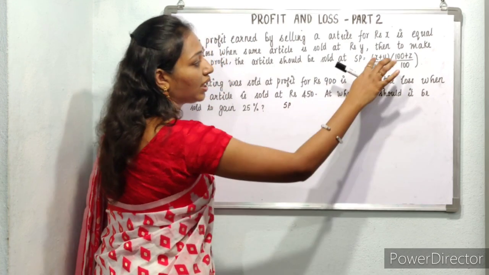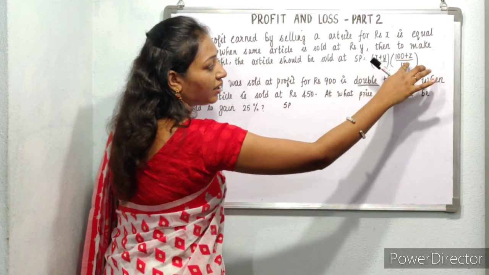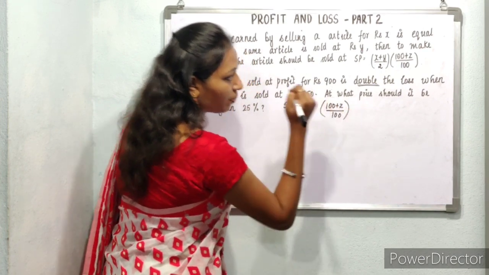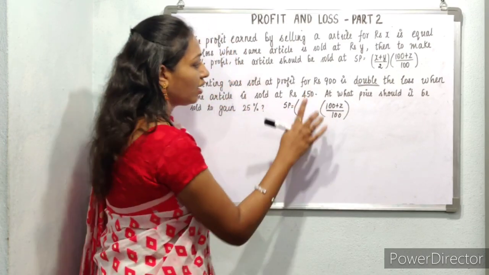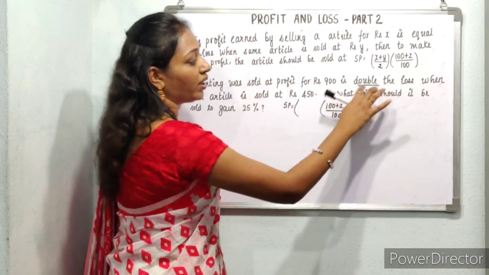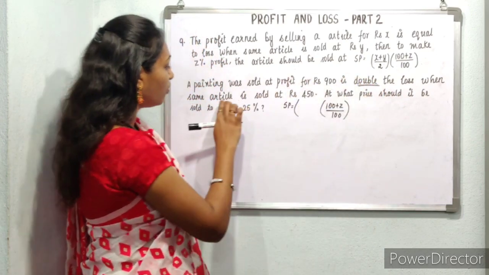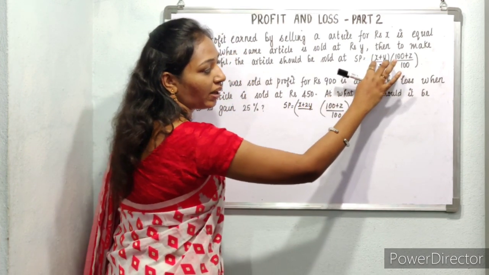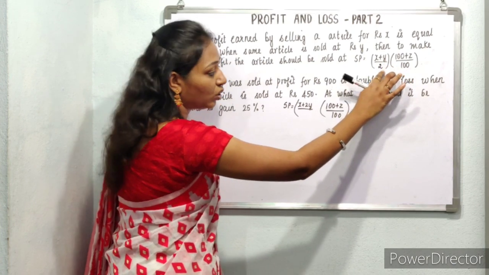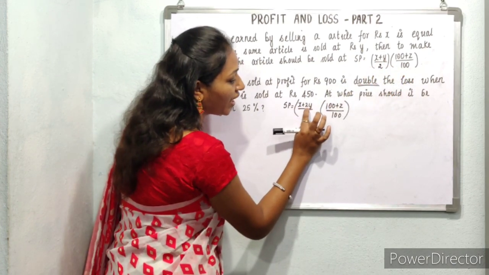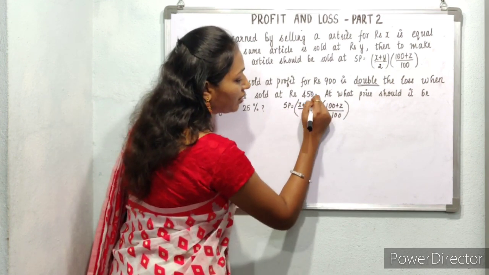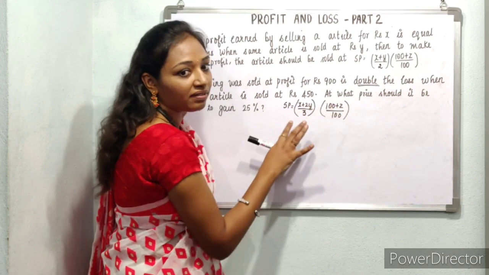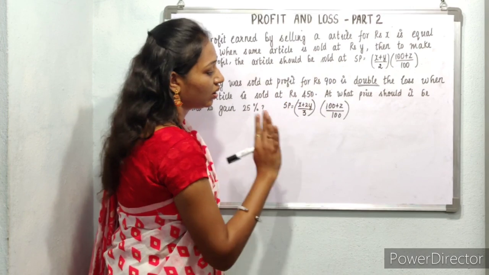Now see, the previous formula was X plus Y divided by 2 into 100 plus Z divided by 100. So this 100 plus Z divided by 100 will remain the same. Now what will happen is, in the previous problem we had 1X and 1Y. Now here we have double the loss, so the value of Y becomes 2. So we have X plus 2Y divided by, here the value of X is 1 and the value of Y is 1, so it's divided by 2. Now here the value of X is 1 and the value of Y is 2, so 1 plus 2 will become 3. This is the difference. When they give 4 times, then it will become 1 plus 4 divided by 5. This is the change which you have to note.